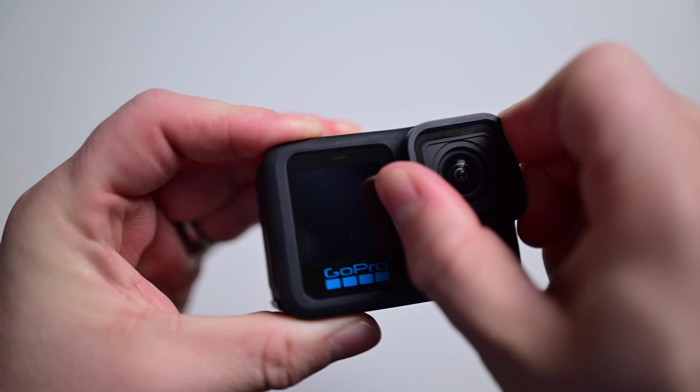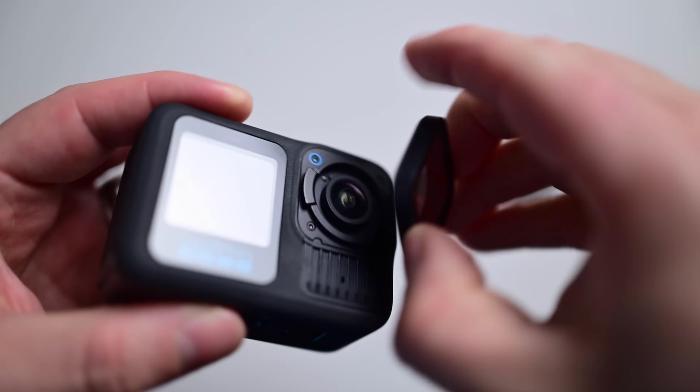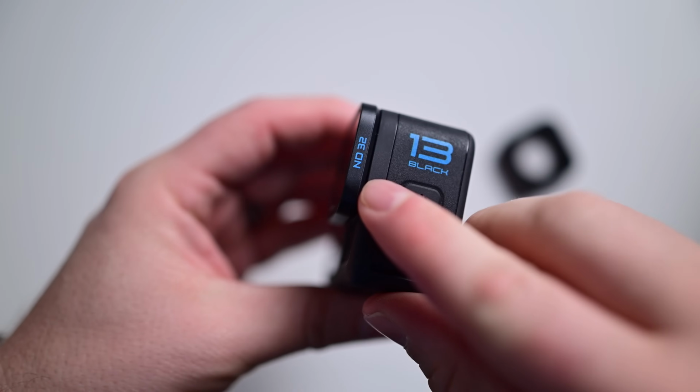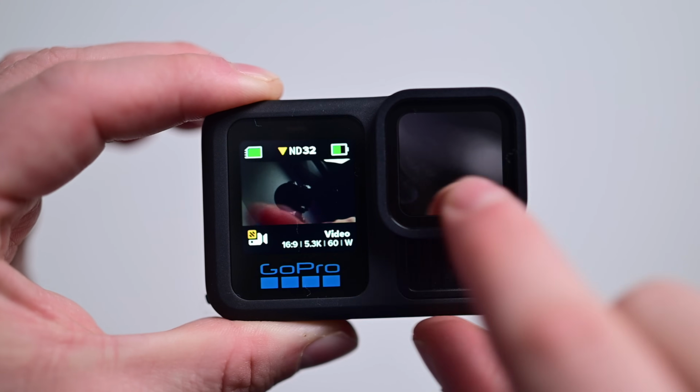You twist off your standard lens and put on one of the ND lenses. Just guess which one you think is right based on the brightness. The camera will then automatically identify the filter you've applied and let you know in real time whether or not you should step up or step down. There's just a little arrow there. It even then automatically adjusts settings and frame rate for you to get the best shot.